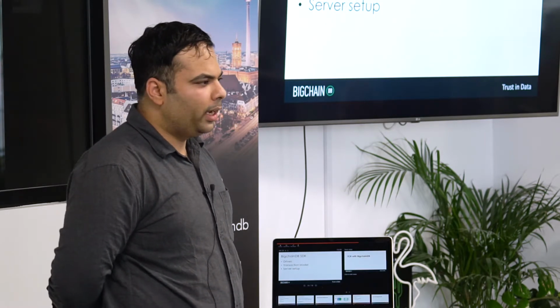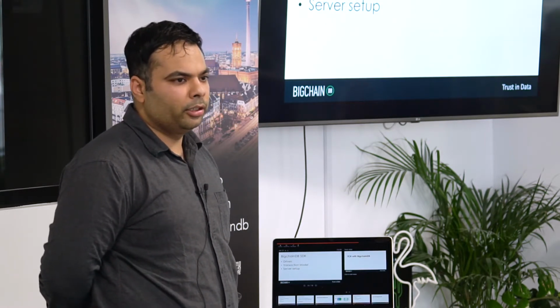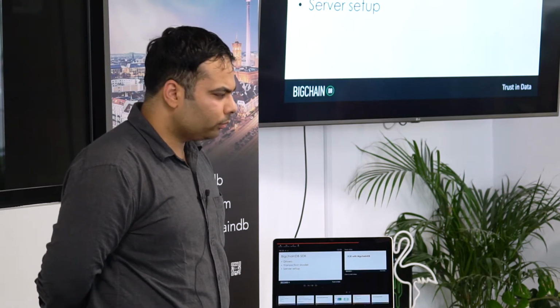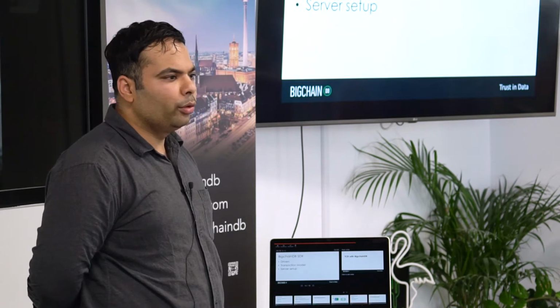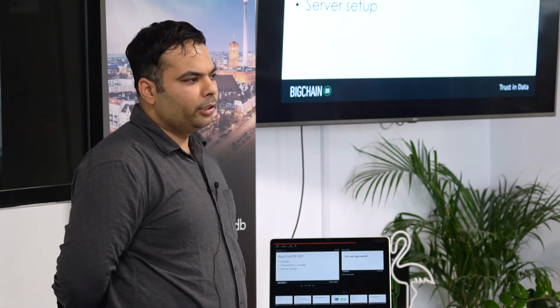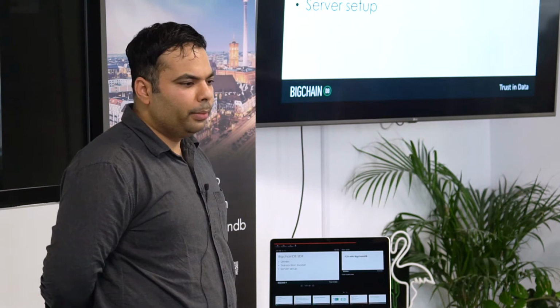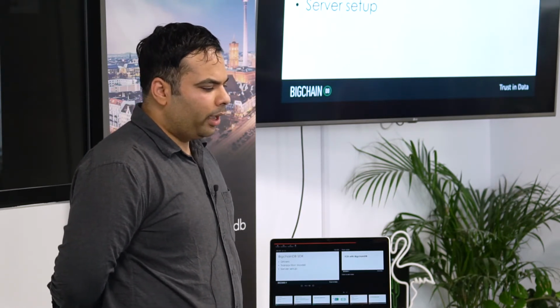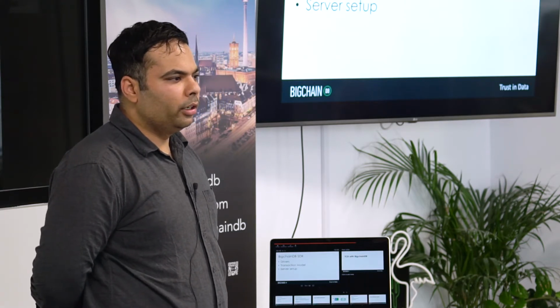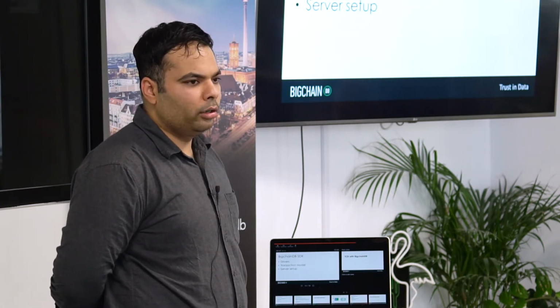Do you want caching or not? Do you want load balancing or not? Things like that come into the picture when you are architecting an application. But these are primarily the overall things that you might want to consider when you are getting started. If it is a simple proof of concept or MVP kind of thing, then you are good to go with just launching a node on your server or a VM or a local machine and connecting a simple React or Angular or just an HTML app with it by using the JavaScript driver. So even that works.